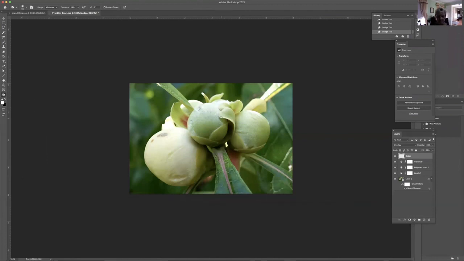So here's my burn tool. Okay, maybe I want to do this much darker. And again, because I'm only using 19%, it's done gently. Usually try and do these things with the low exposure and do it several times. It takes time, but I believe the outcome is much better.